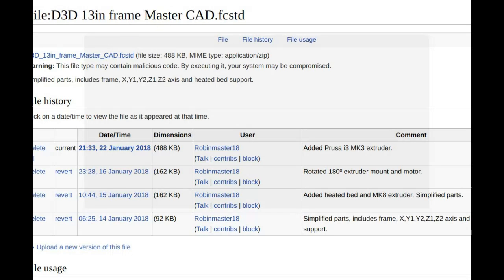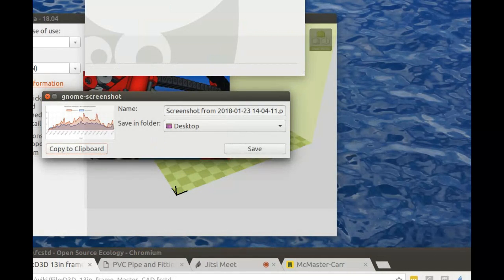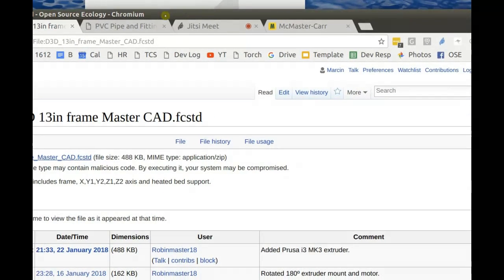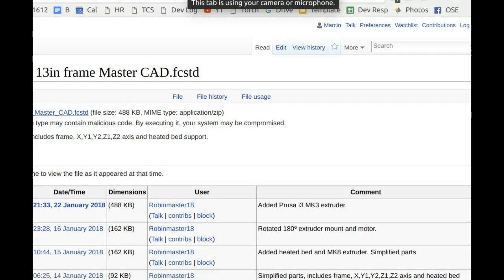Well, I worked on the Prusa i3 MK3 extruder. I used the STL files that are on the Prusa website, and I just added the motor, the fans, and the hot end. And the proximity sensor. Did you use the CAD file that was available from Prusa, or did you draw this up from scratch?